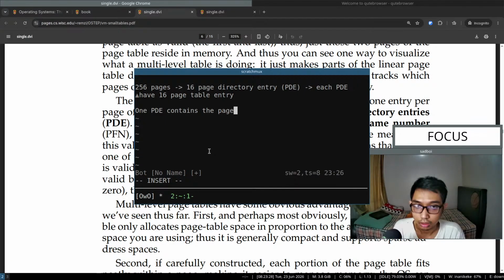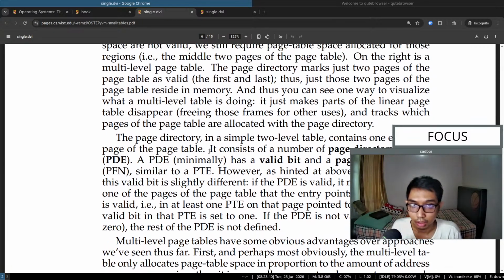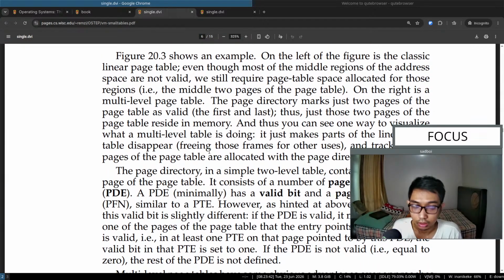Contains the page table. Array of entries.